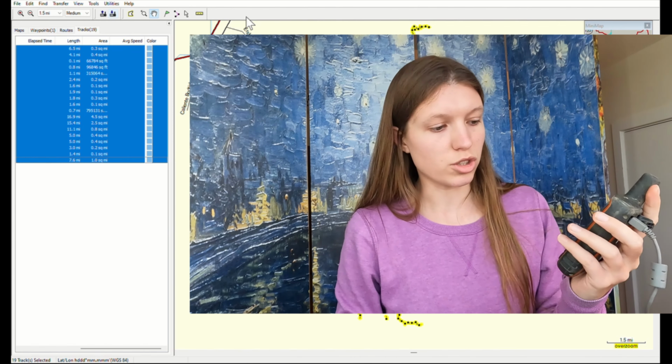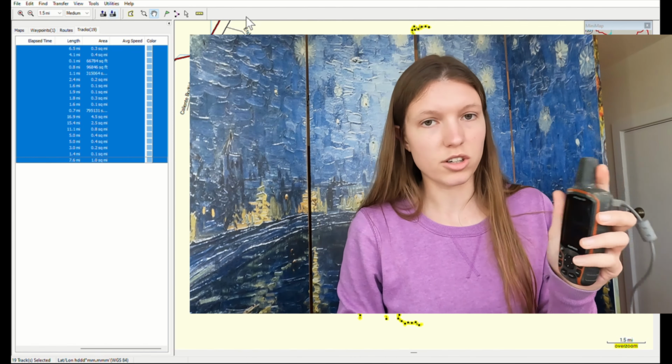Some GPSs will turn on automatically and show up as devices. Others you need to turn on after you've plugged them in. I'm going to go send to device, and I'm going to say find device. No devices were found. Oh, it just showed up as a device. If it doesn't work at first, try again. I'm selecting waypoints and tracks, and I'm going to say send. I'm not actually going to do it because my GPS is pretty full right now. But if I hit send, they would all appear in here as tracks.